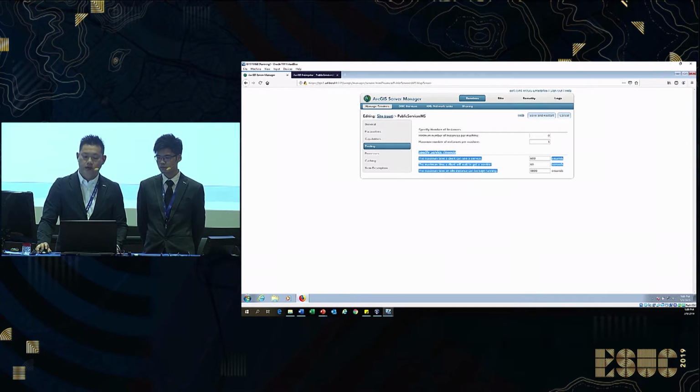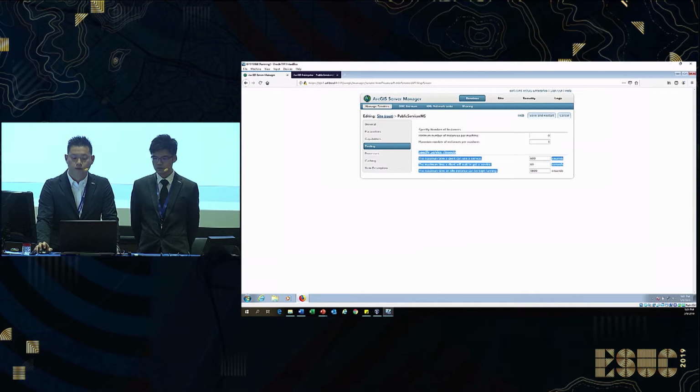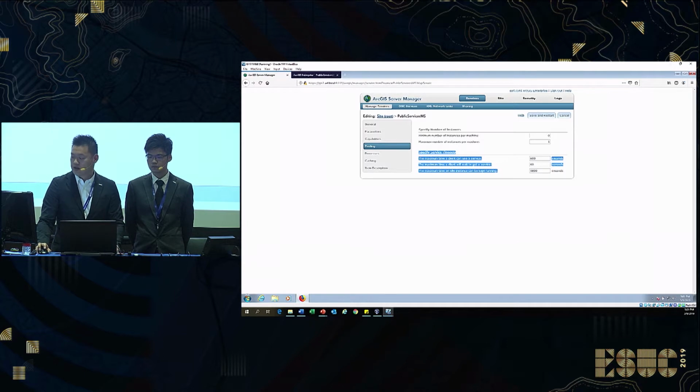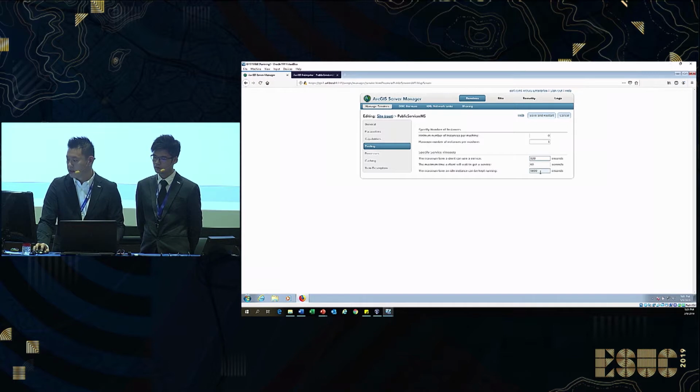As for the service timeout, setting the correct maximum usage time prevents the client from holding reference to the services for too long before releasing it. For example, a service with only one layer that is used to draw a map in the application might only have a maximum usage time of 1 minute, as compared to a service that is used to perform geodatabase checkouts, which might use 10 minutes. So let's set 10 minutes for the maximum time a client can use the service, and 2 minutes for the maximum time a client can wait for a service, and the same for the maximum time an instance can be kept running.